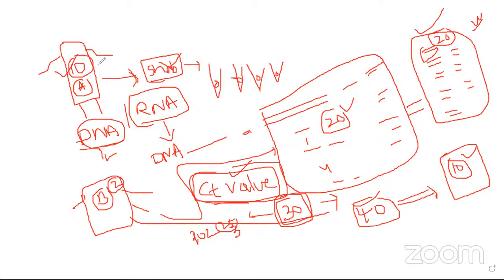Which gives more content with fewer cycles, a lower CT cycle? A lower CT cycle, production of high content, positive or negative? Positive, sir. Positive. More CT cycles, less content. More CT cycles, meaning more than a CT value of 30, less content. Negative or positive? Hello? Negative, sir. Right. That's it. Are you clear?